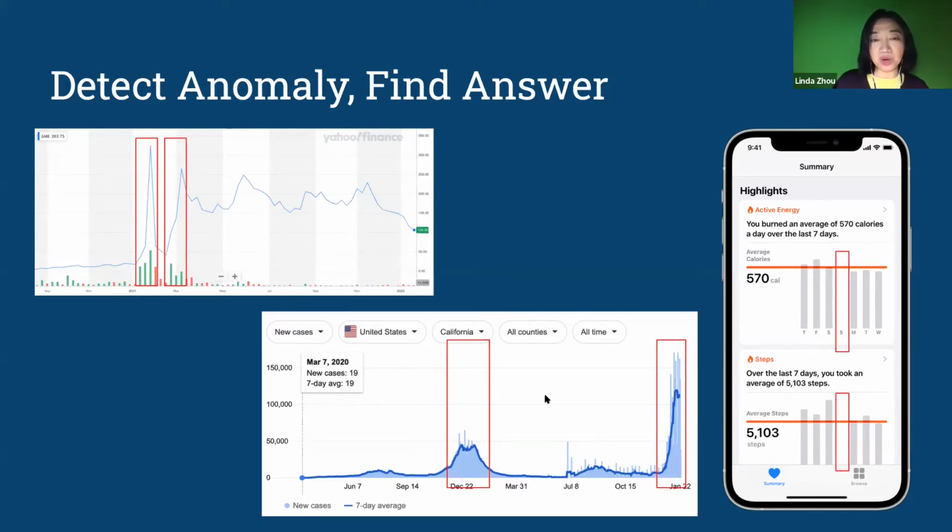The other one, which we know very well and have to deal with daily, is COVID, the new COVID cases. If you see the peak here, this is December 2020. Leading towards December, which is Thanksgiving, people get together, and then the holidays, people get together.